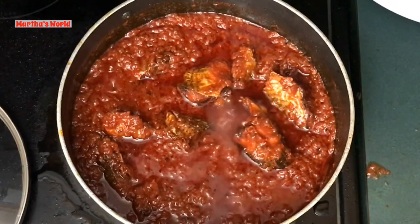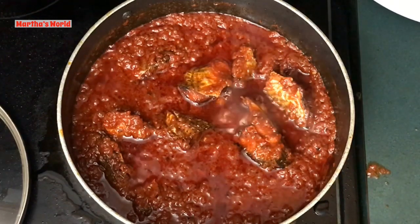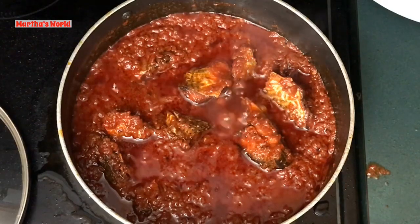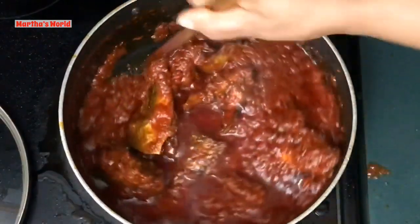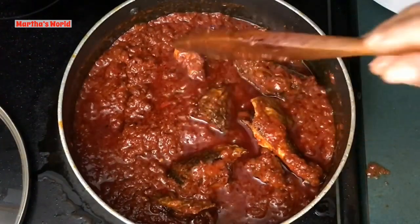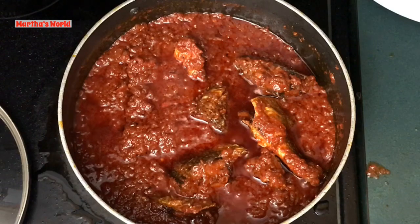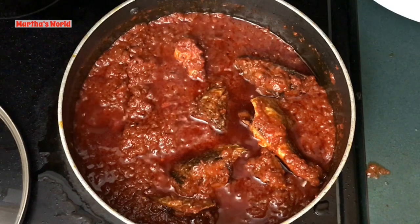Once your pepper onion sauce is pre-cooked, it makes it easier and faster for you. Most times I like prepping my pepper onions mixture before I make stew, or I make it in dehydrated form. That one is even way faster. So my stew is ready. The fish is going to continue soaking in the flavor from the tomato sauce. By the time we're ready to eat it, it's going to soften up a bit and be delicious.